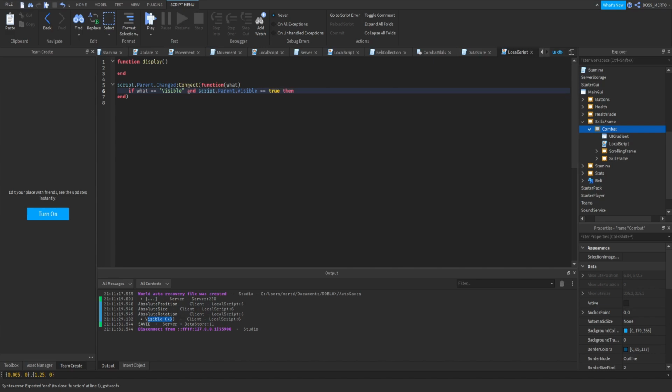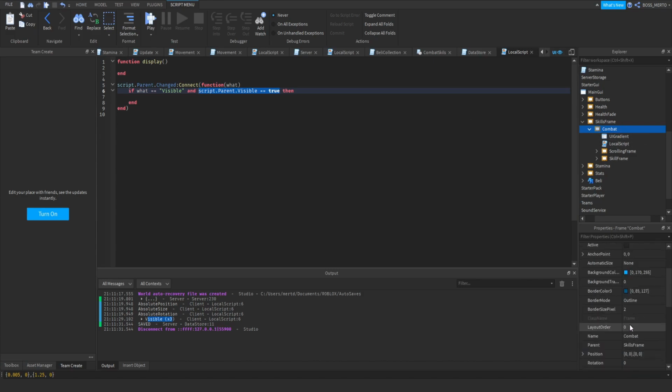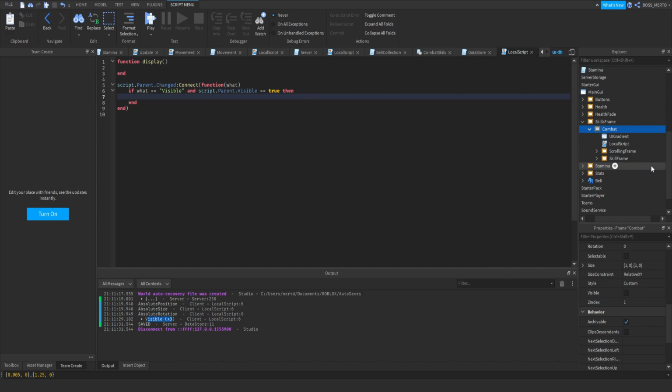equals true, then so what is the difference in between this one and the one we had before? Of course, we have added this thing right here, okay? And I've just explained it to you. So if this thing would be missing, then we could have the case that this frame is already set to true, and then something else in this properties list just changes, okay? Let's say that the color changes for whatever reason. Then this thing would fire, and it would pass the check, because the check would only consist of this if you would just ignore this, okay? And this just asks for the visibility to be true, which clearly is true, because as you've already heard, the visibility is set to true from the beginning. So it would just pass everything and just move on with displaying the skills for a second time when there already is something inside. Okay, and that would be a possible glitch.